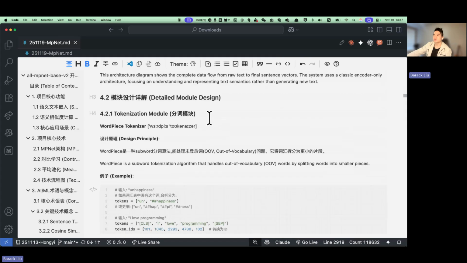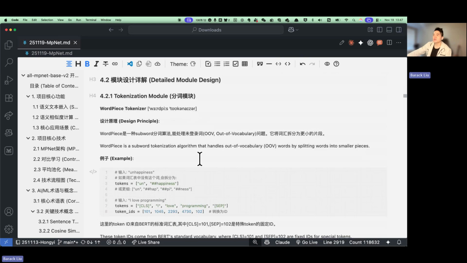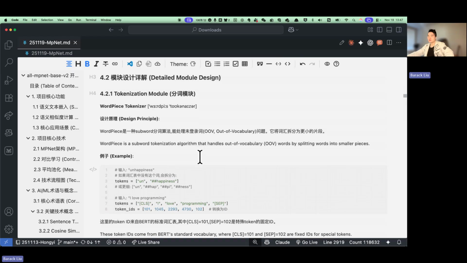Module design. The first part is the WordPiece tokenizer. WordPiece is a subword tokenization algorithm that handles out-of-vocabulary words by splitting words into smaller pieces.